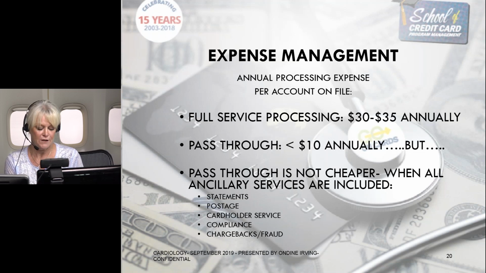Some examples: if you do reward programs, advisory services, or promotional campaigns, you may find that you're paying 60 to 70. But if you put all of this on a spreadsheet and then extract, for example, rewards, I wouldn't extract the other things, but include that in your annual expense per account on file, because when we get to the profitability section, you may find yourself in a situation where you've got to cut back.